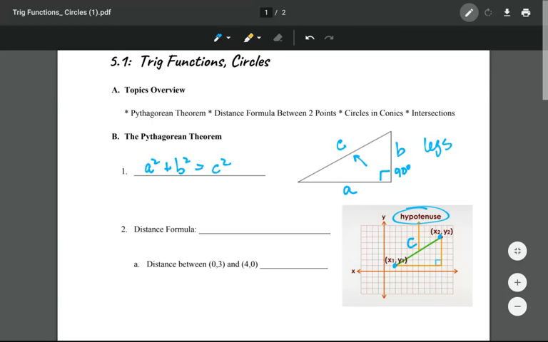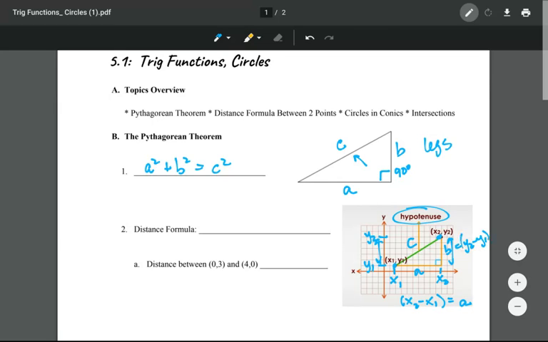I can go ahead and label these coordinates. This first one, I have generically labeled as x sub 1 and y sub 1. And then the second point has a second x, we'll call that x sub 2, and its y coordinate is y sub 2. I can put this into the Pythagorean theorem because between x1 and x2 is length a. So length a happens to be x2 minus x1. The length b is the difference between these y values. So length b is equal to y2 minus y1.